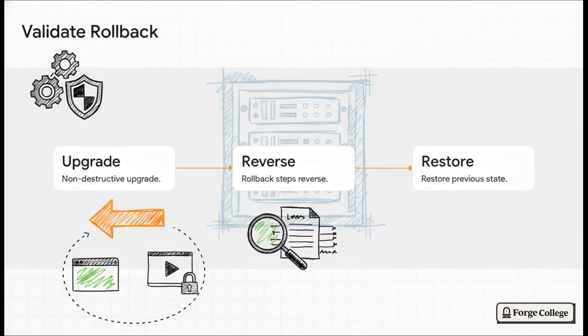You can't just have a plan on paper either. You must validate the rollback. You need to actively perform a non-destructive upgrade or a role revocation on your staging environment. Then execute your rollback steps in reverse, and finally restore the previous state using those migration artifacts. You have to simulate this under controlled conditions to prove to the reviewers you can actually do it, backing it up with terminal logs or even a quick video clip as indisputable evidence.